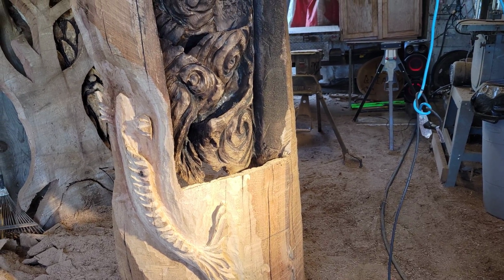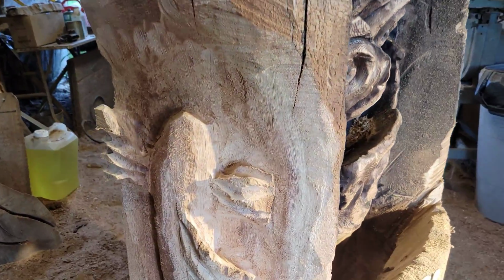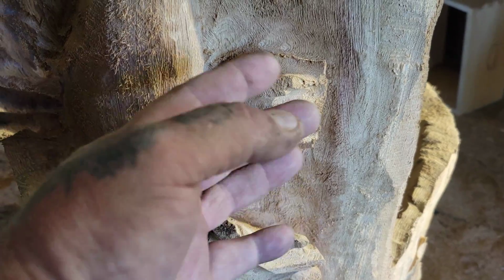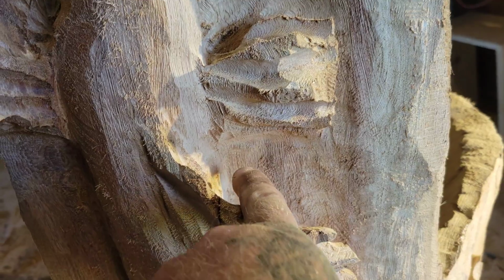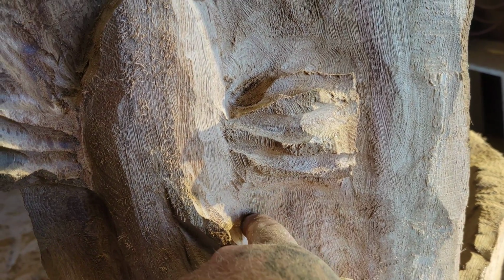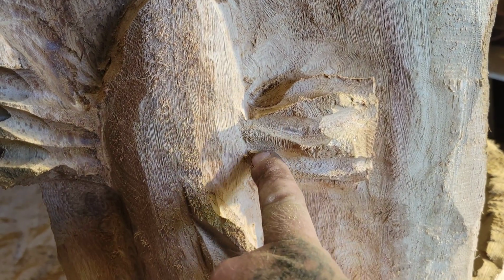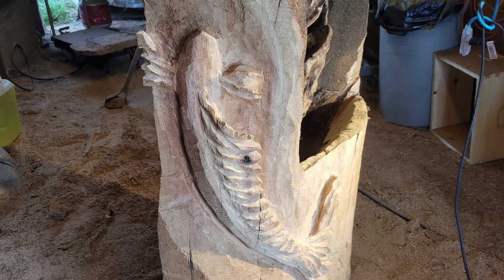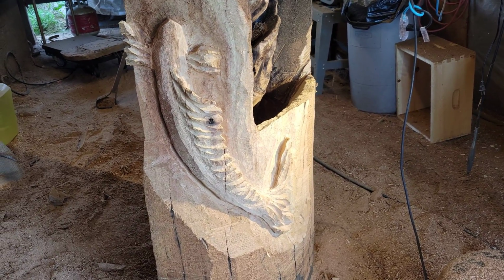I'll do more details later. This part right here, for anybody that wants to try koi fish, when you're doing this little flapper fin thing and this part, you don't have that much room between, so it's tricky to get the fish itself to line up. So take your time when you do that, like line the head up and keep the body going. You just try and make them look nice and smooth, right? That's the best thing with koi fish. Just take your time and just like anything, try your best.